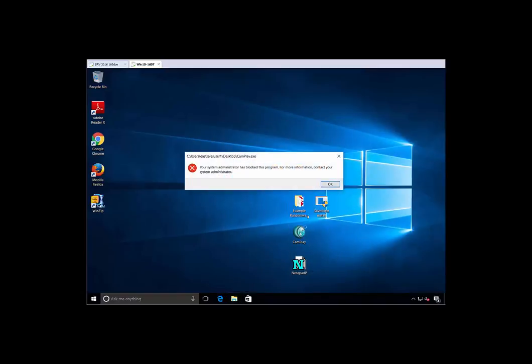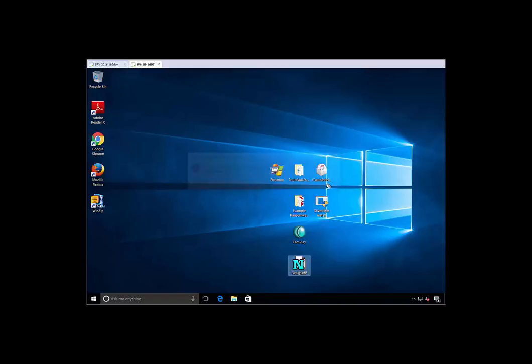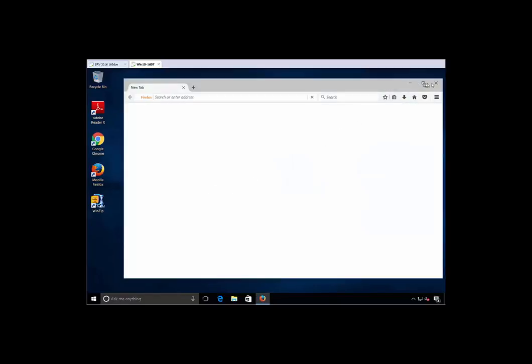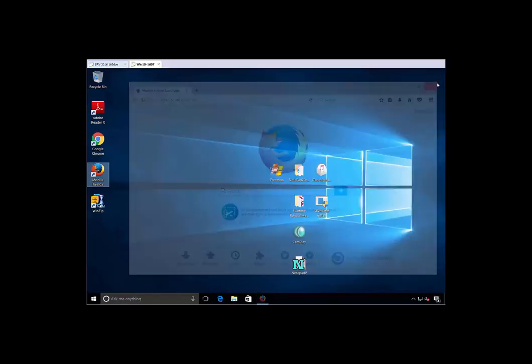How about CamPlay, this good video player? Well, that's a problem because we actually want to run this video player. And Notepad well, oh gosh, so it's blocked all unknown threats, but stuff that you said is okay, that stuff will still run. So what's happening underneath the hood? I want to explain it because I think it's actually really awesome.